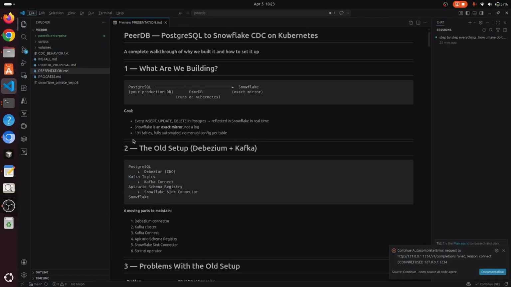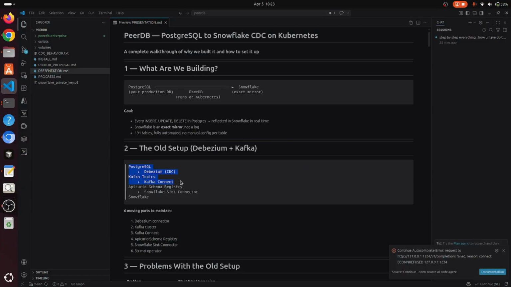For setting up Debezium, we had this much of a system. From Postgres, Debezium CDC stores data in the Kafka topics. From the Kafka topics, for the schemas we use the API or schema registry. Why did we use this? Because every payload or message contains the schema, the storage grows very large and the Kafka topic size grows very big.